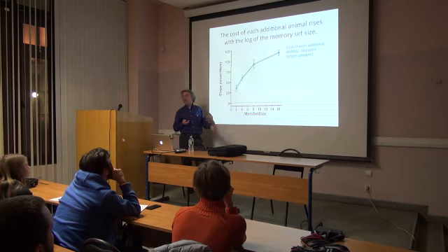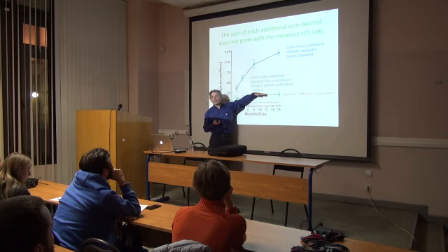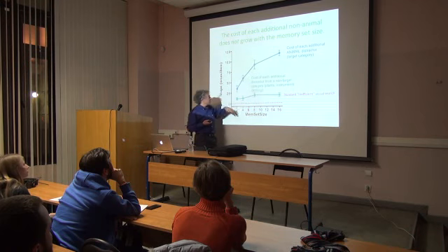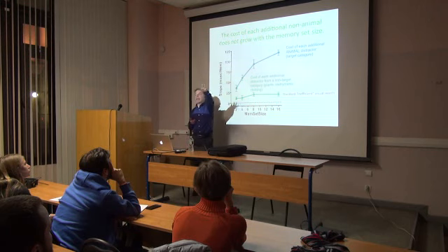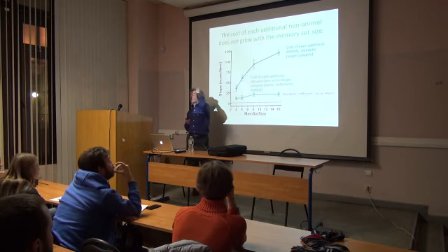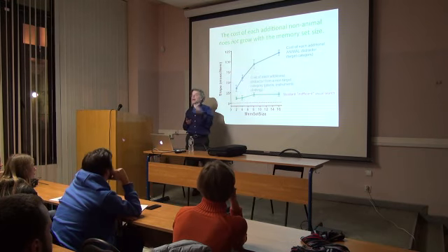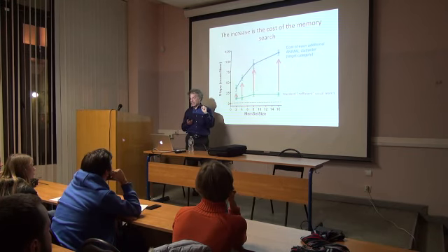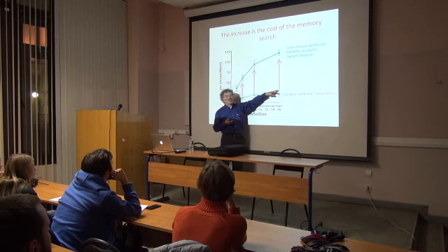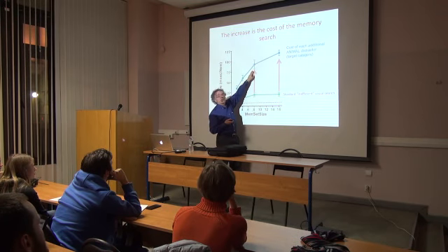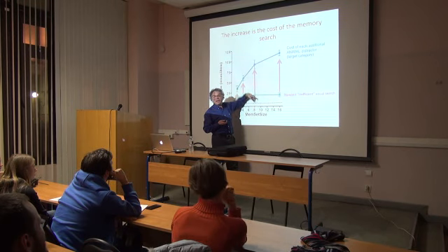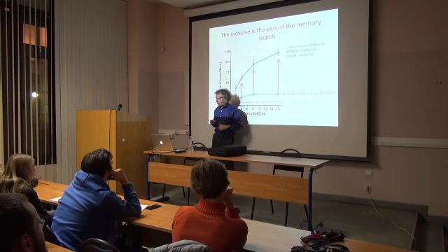If you search for things that might be animals but are not animals, you get this function. It's basically flat. It's not at 0. It suggests that people were attending to some of those objects, but then saying that's not an animal, it can't be in my target set. So this is the additional cost of having to do the memory set search. If it's a real animal, you have to do the memory search. If it's not a real animal, you stop after you identify it as gloves or something like that.